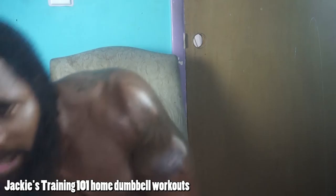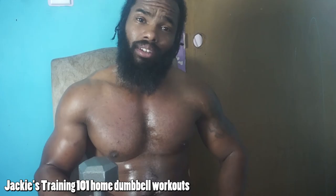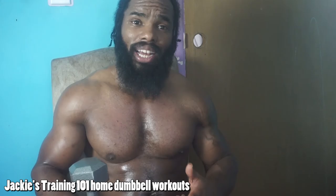I'm pretty sure if you go to your local Walmart, Kmart, or any type of fitness store, you will find these 10-pound dumbbells. And hey, purchase them. You know, price is very low. I got a very good deal. And remember, you guys, you don't have to lift heavy all the time. You can do home workouts. These home workouts will make you stronger in the long run.